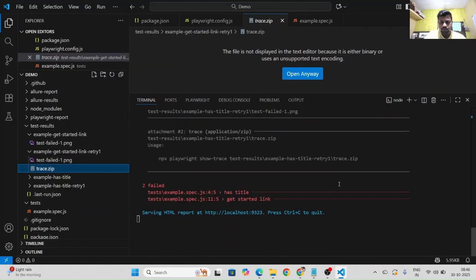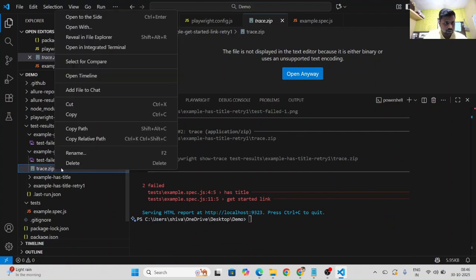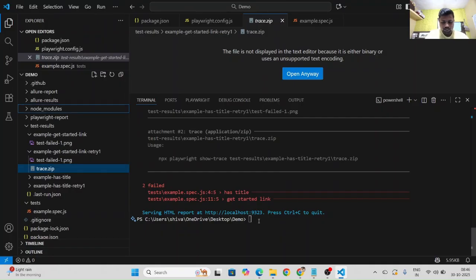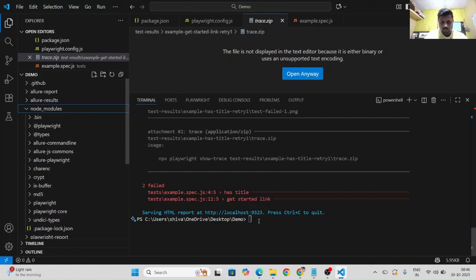To open that, we have a command. Let's first copy the path. npx playwright show-trace, and give the path of that trace.